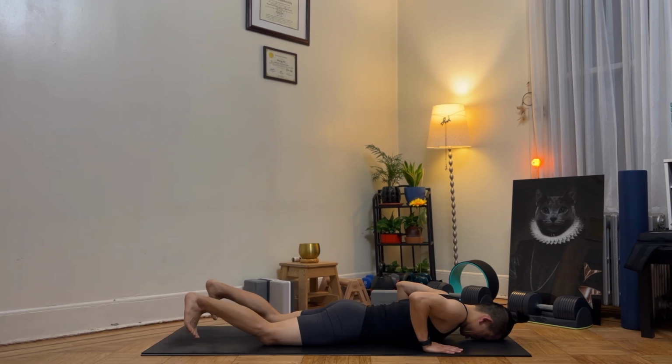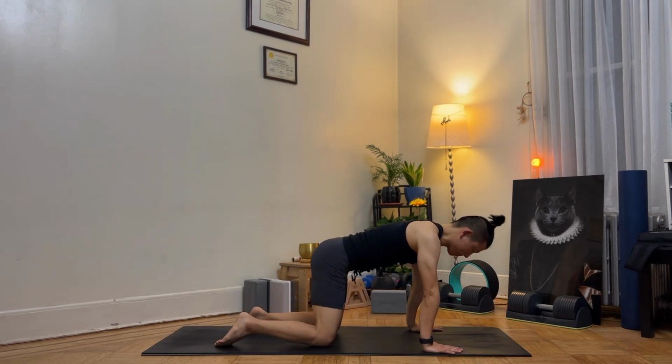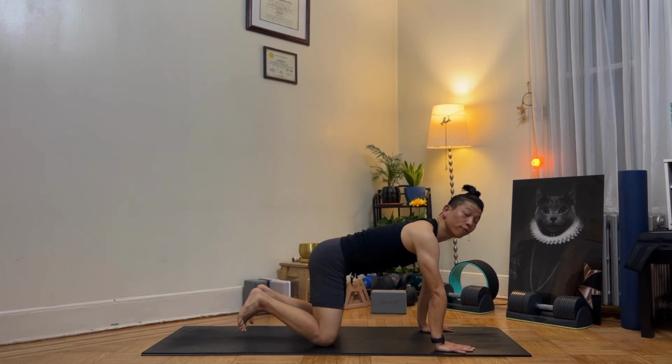5, 4, 3, 2, 1. Come back to tabletop pose. Come back to downward facing dog.